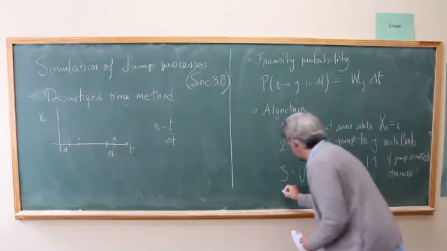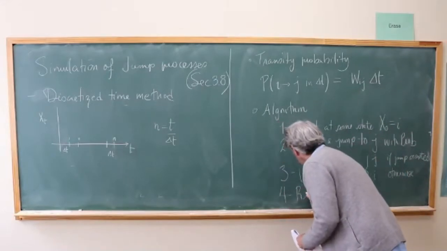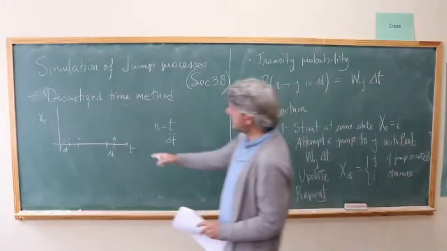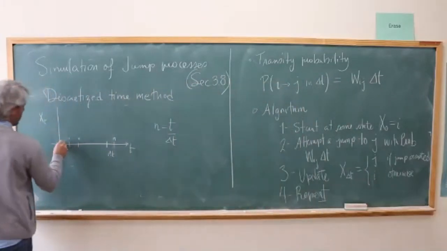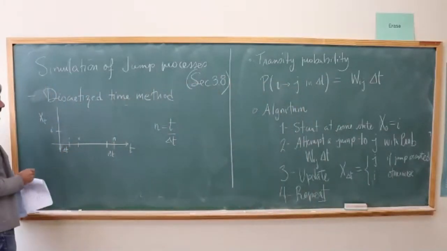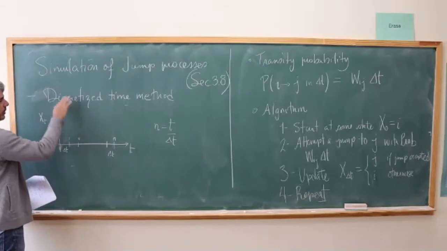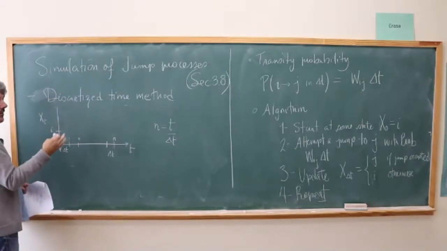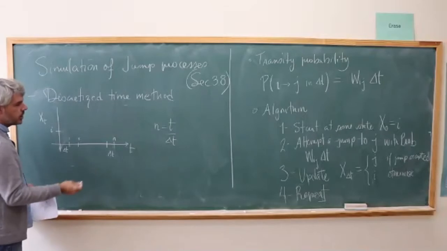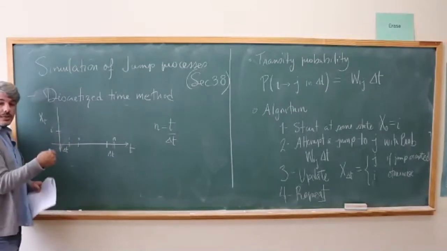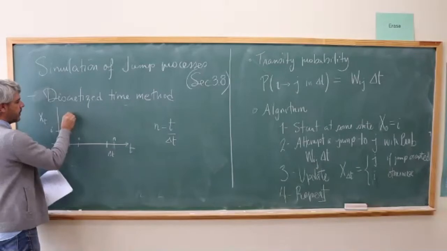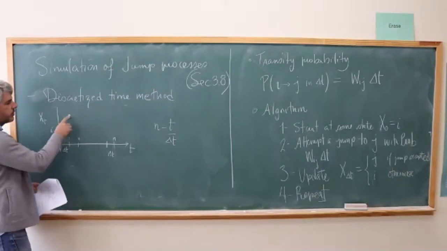And then what you do is that you just repeat. Okay, so you're going to have a loop of size n. You start somewhere at state i. You look at all the possible j's on which you can jump. They each have their own probabilities of being reached. You choose one at random. You let the computer choose at random the state j, and then you jump on that j. This is your new state.